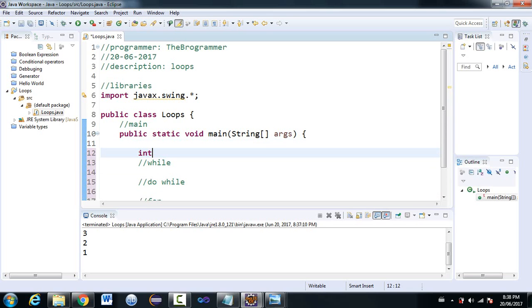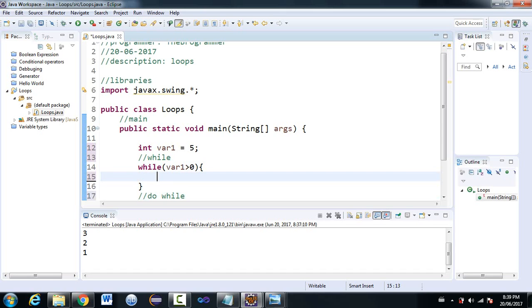I'll just create a variable here called var1, give it the value 5, which is fine, and then create my loop. The loop is pretty simple to create. You'll type in while, have brackets here. Within those brackets you'll have your expression, and in this one I'll just say var1 superior to 0. So it'll technically verify if my var1 is superior to 0. And then put up those brackets here.